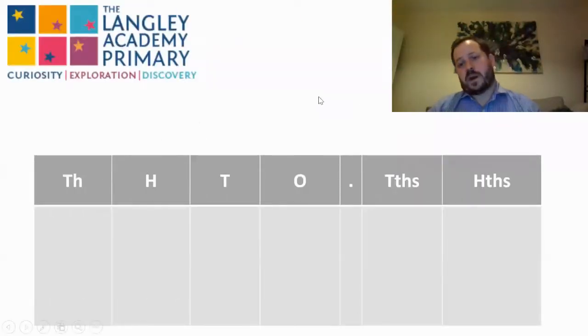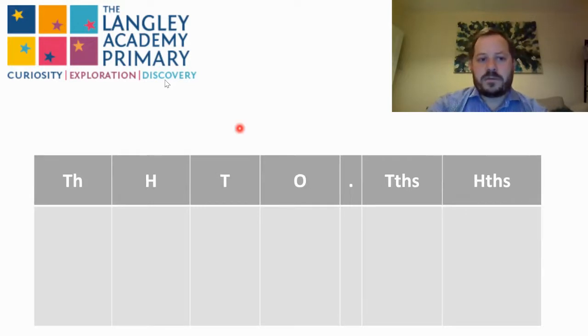So finally, we come back to our place value grid. And what I've done is included our decimals, my tenths and my hundredths, and my decimal point that runs here. Because we've spoken about this before, what happens when we times by 10 or we times by 100. And the rule is always the same.